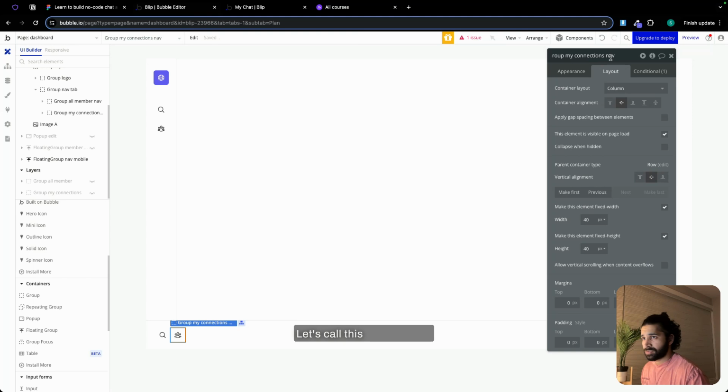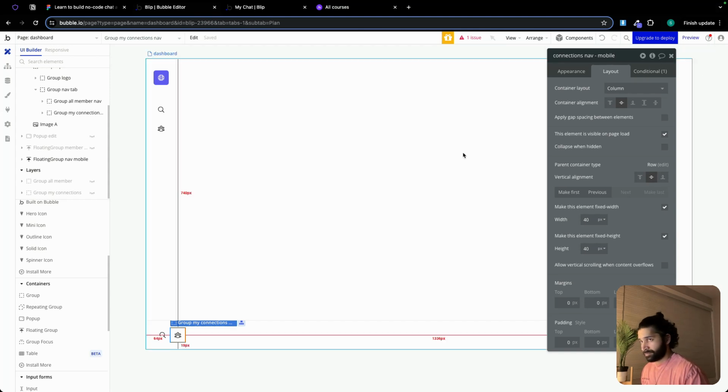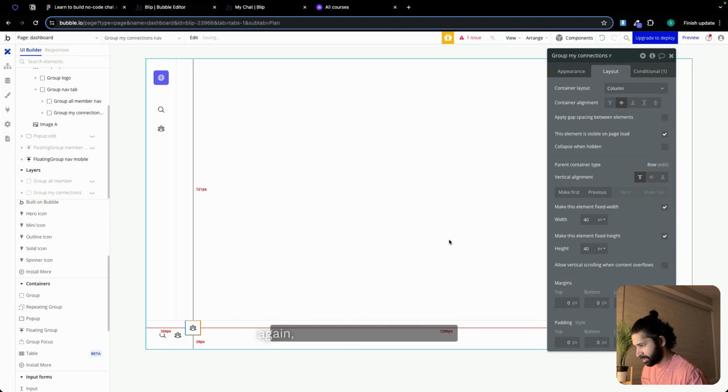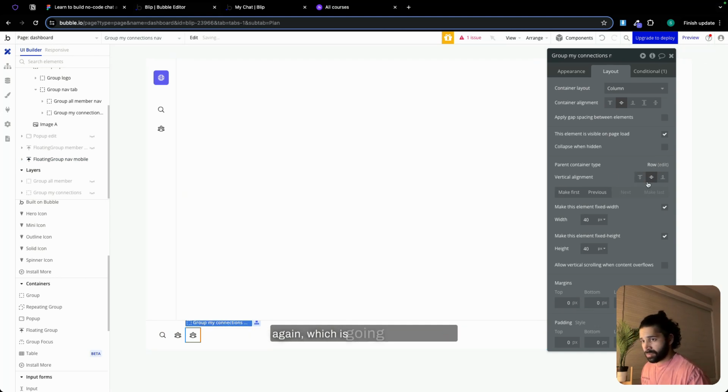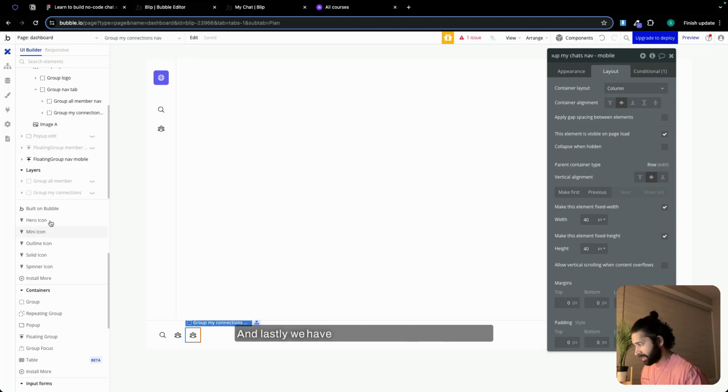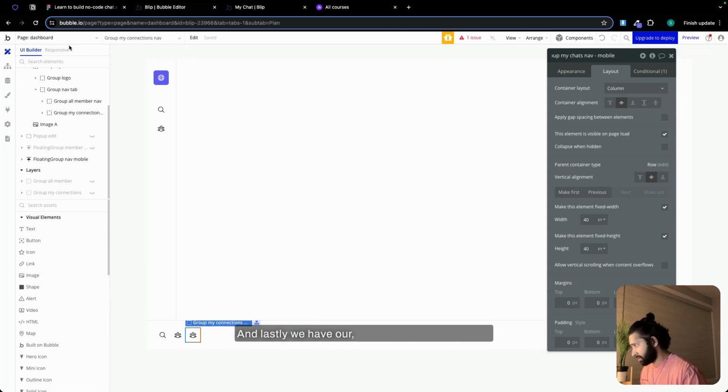Let's call this dash mobile. And we have one more, so I'm just going to copy and paste it again, which is going to be the chat. So let's call this group my chats mobile.